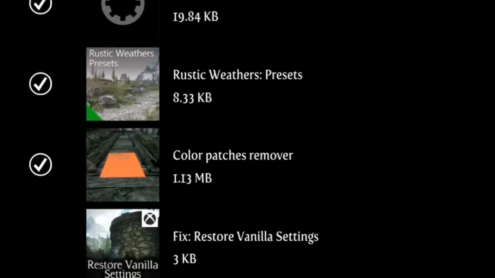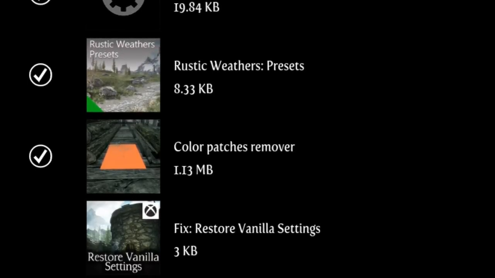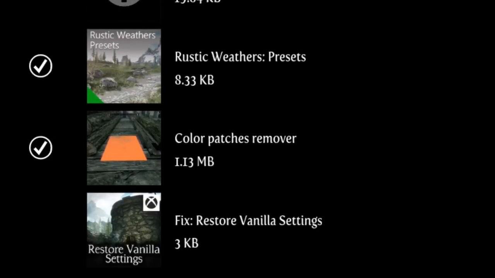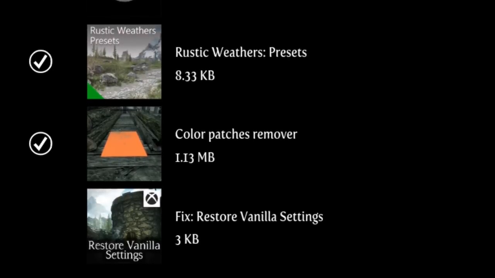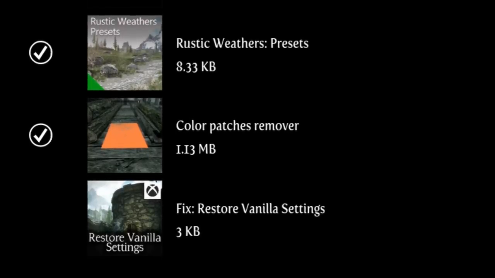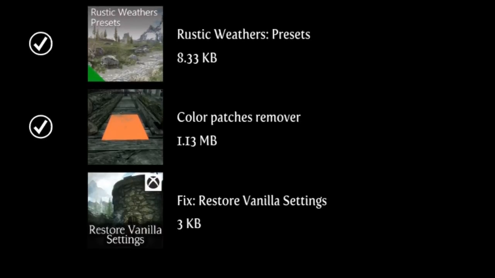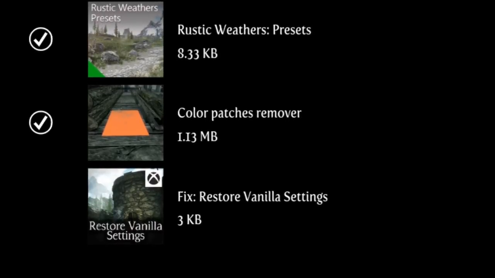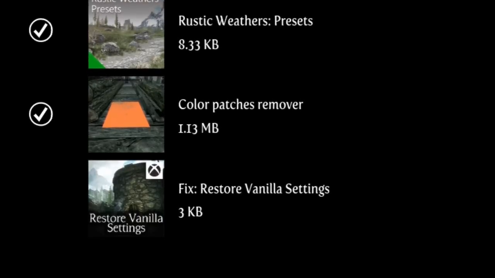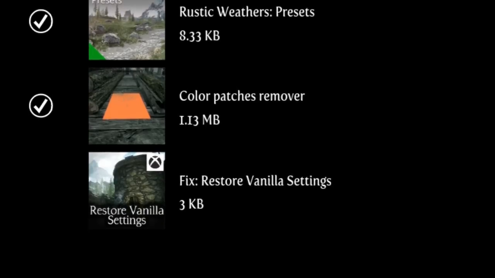Underneath that, Color Patches Remover. And finally, Fix Restore Vanilla Settings. I utilize that every once in a while to, the way it's described, reset some of the things in your game to normal. There have been times where I've loaded mods, something didn't quite look right, and then I'll use this fix for restore vanilla settings, and everything kind of goes back to normal. So it's really a good mod to have in your load order.